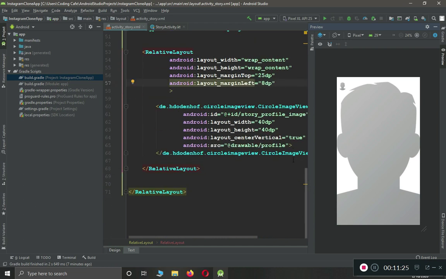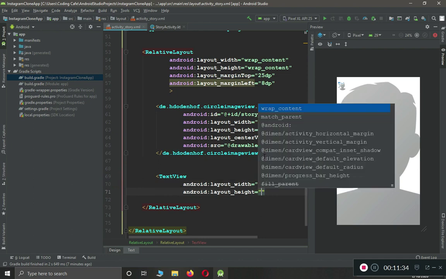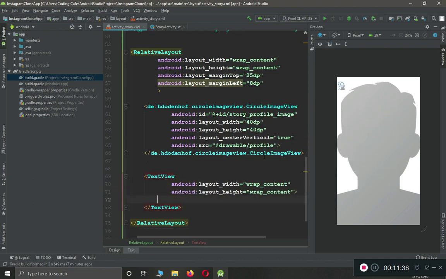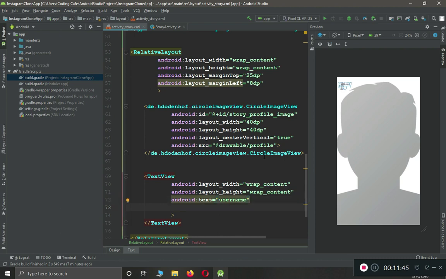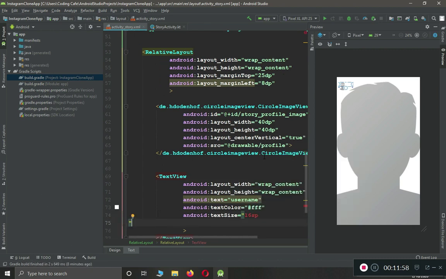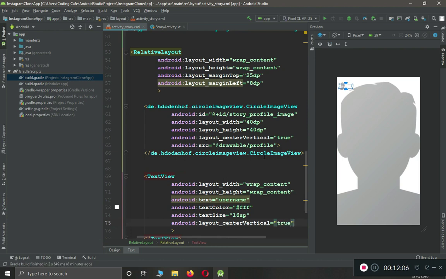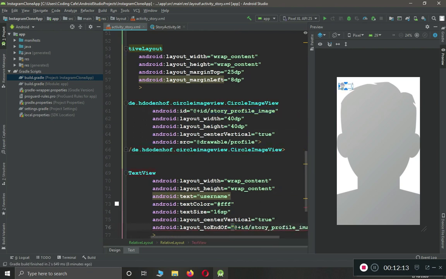Now alongside with this profile image we have to display the username of that person also, so we can say text view, wrap content, text username, text color hash f means white color, text size 16 sp, center vertical true, to end of id, and paste this id here, just like this.